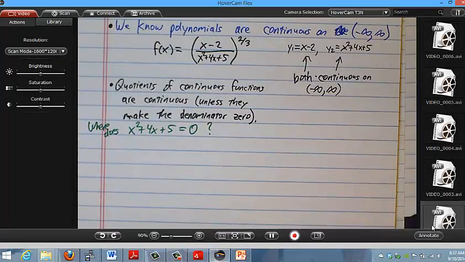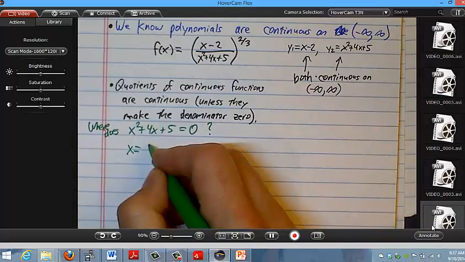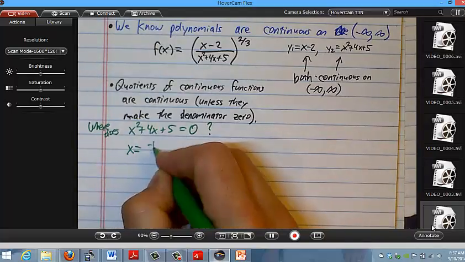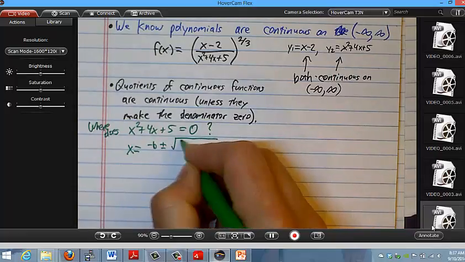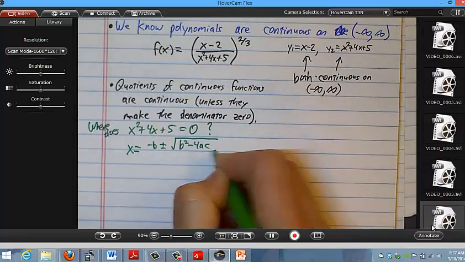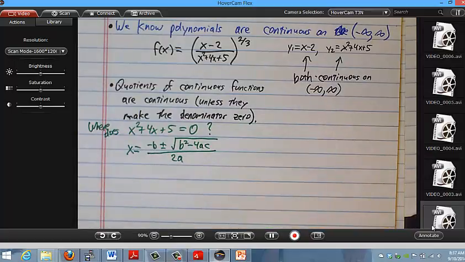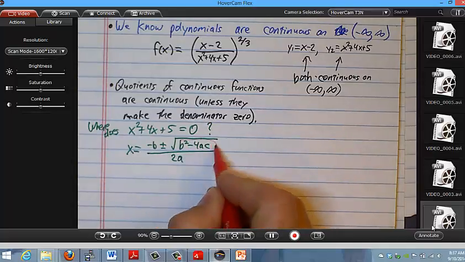But let's understand why the calculator said there's no real solutions, right? What did it do? You guys were using the quadratic formula, which is x equals, help me out. Negative b plus or minus square root of b squared minus 4ac all over 2a. All right, beautiful. Now, when you said no real solutions, that means what kind of solutions did you get? Imaginary, or we call them complex numbers, right? And you're going to get imaginary numbers if this thing is negative.